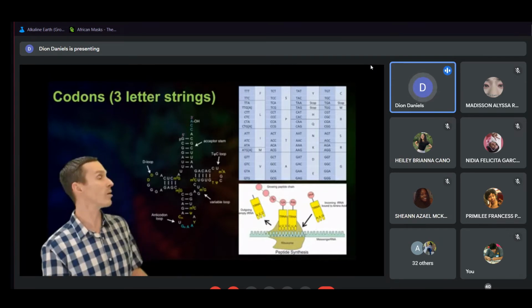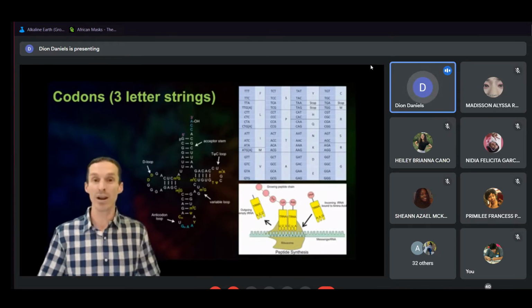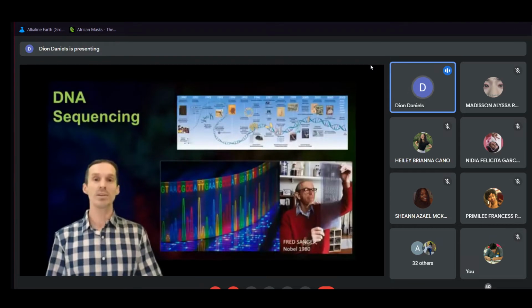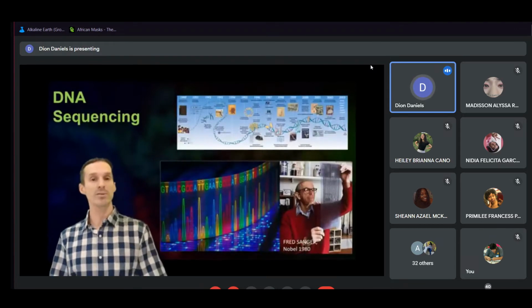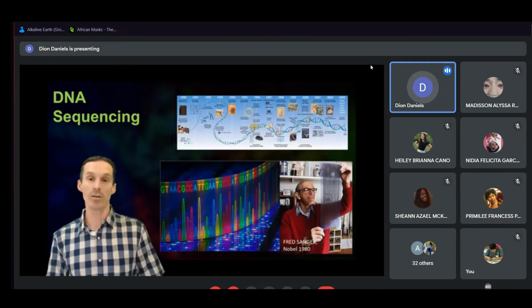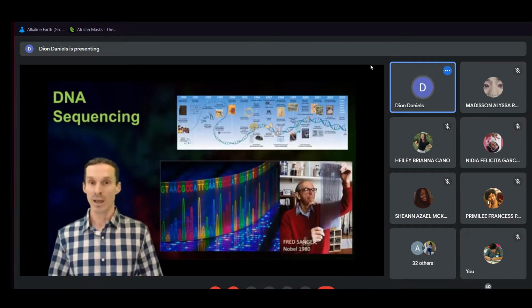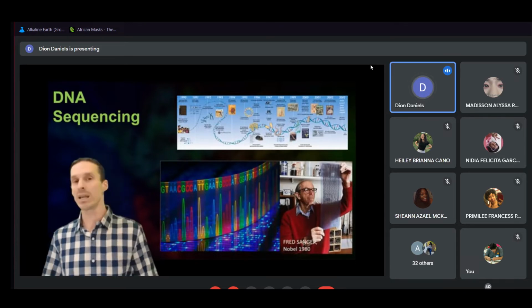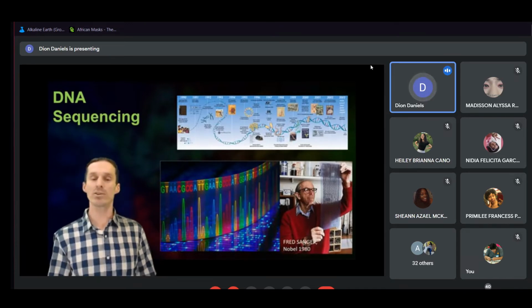So you see the letter codes there. No, I'm not going to ever ask you to memorize these things, but some people know them off by heart. So when it comes to DNA sequencing, all we're really interested in is determining the order of those particular bases, A, T, C, G. And in the grand scheme of things, if we know that codon sequence, if we know our DNA, then we pretty much understand what the protein is that's going to be coded from that.